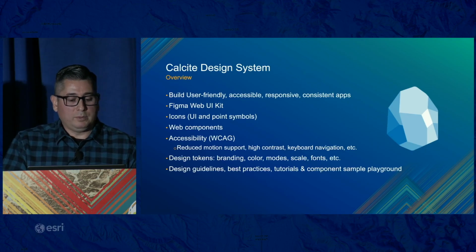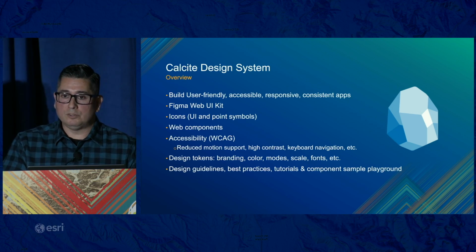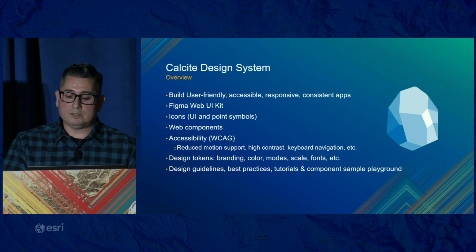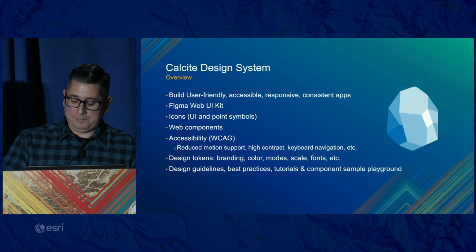We also offer something called design tokens, which will allow you to customize branding, color, modes, scale, fonts, and a bunch of other variables that you can tweak to get an app looking how you want it. And then we include a bunch of design guidelines, best practices, tutorials, and a component sample playground where you can essentially build the component the way you like it and then just throw it in your app.